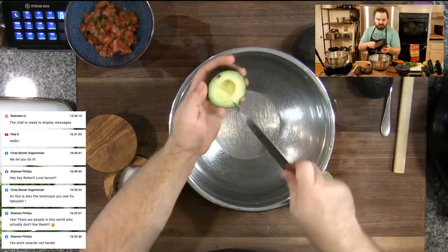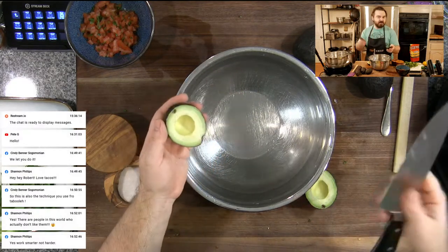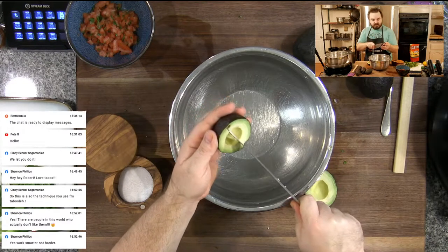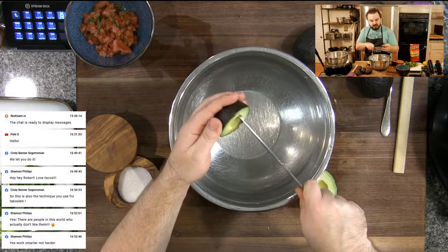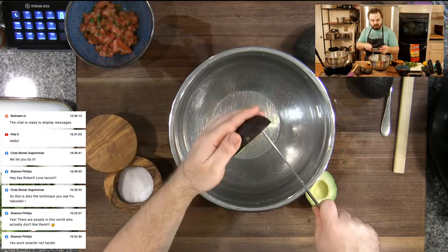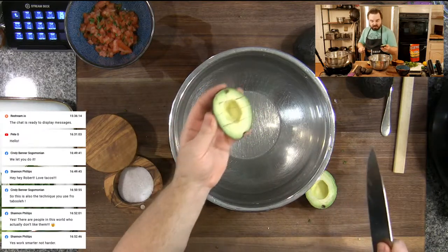And then what I do is I take my knife, be careful with this. If you're not comfortable with your knife, use a butter knife or use the back end of the knife. But I'll just very lightly score through the avocado. Not through the skin, just through the meat. And if you're working with a ripe avocado, you shouldn't have to press very hard at all to do that.